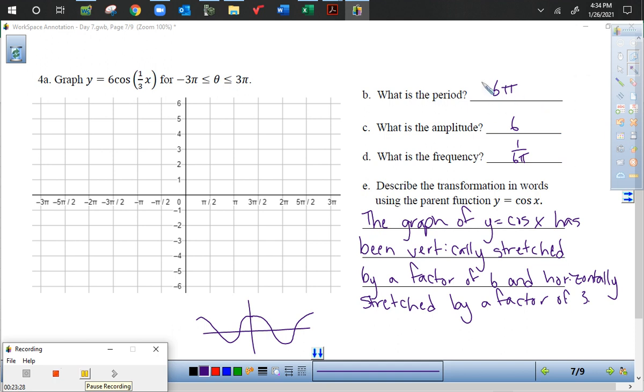Because our period is so long, this one's a little bit different on how we want to graph it. Same process, but we can't think about our period from maximum to maximum here because we won't actually be able to see this if it's 6 pi. Our graph only goes from -3 pi to 3 pi, so we have a distance of a whole period, but half of it's positive and half of it's negative.